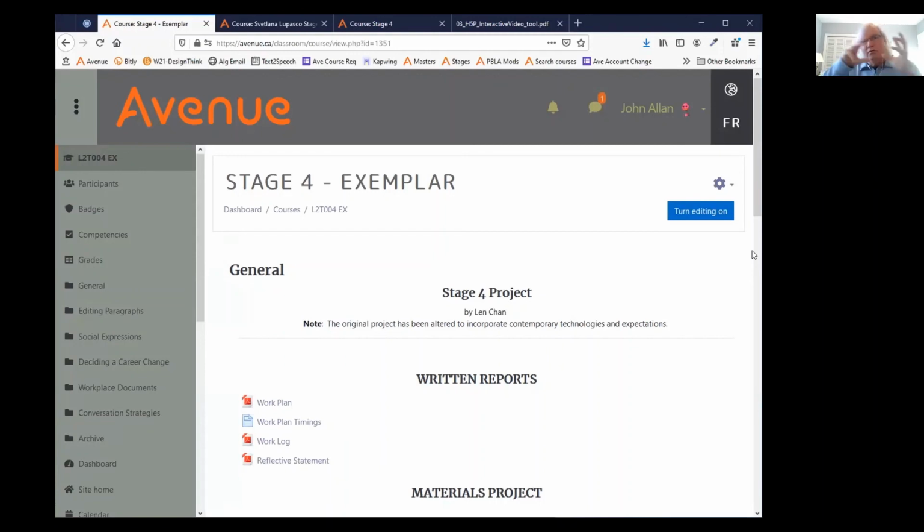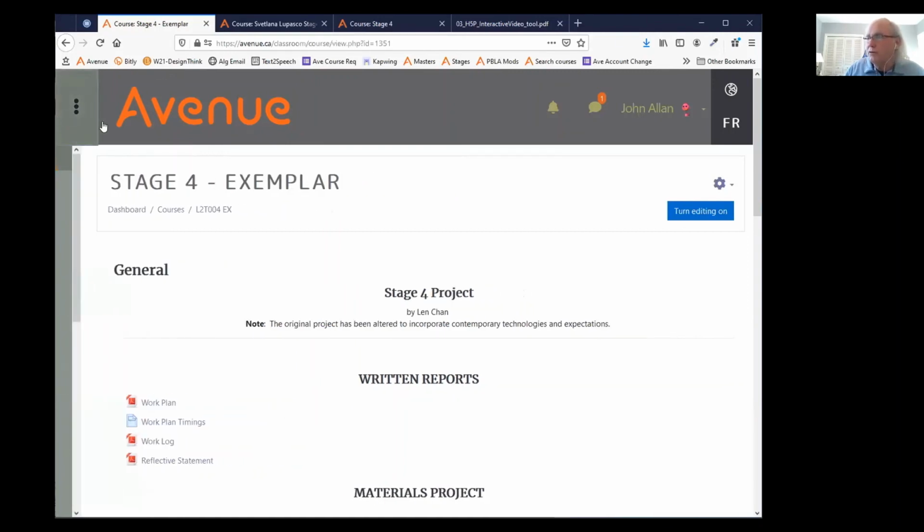Then I go backwards and start designing. So we've put together this exemplar course, based on a real person from 2012. We've made it a bit more contemporary, so some things aren't 100% what the candidate did, but this is a nice model for you to look at.